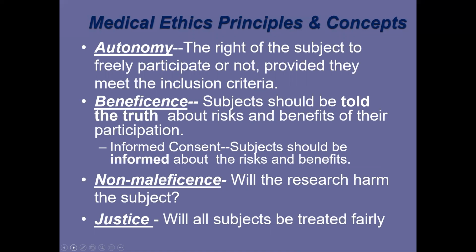Autonomy. Autonomy has to do with the right of the subject or participant in research to freely participate or not, provided they meet certain inclusion or exclusion criteria. So they can be excluded because they meet the exclusion criteria. But even if they meet the inclusion criteria, they're the right age, right gender, et cetera, they have the right disease, even if they sign the informed consent, they have the right to withdraw at any time for any reason.